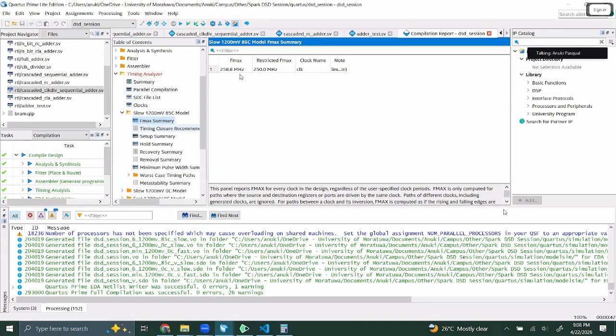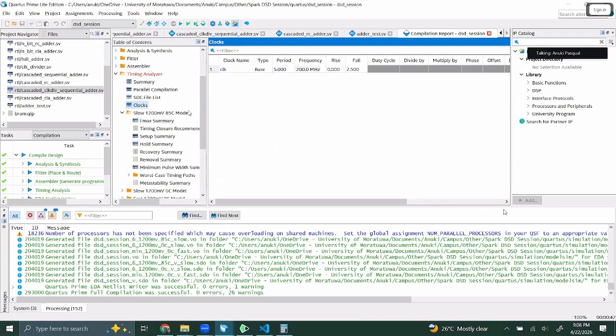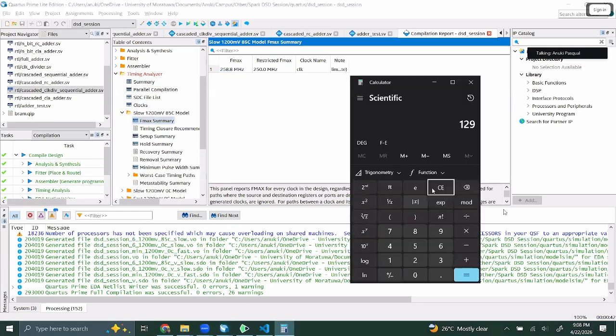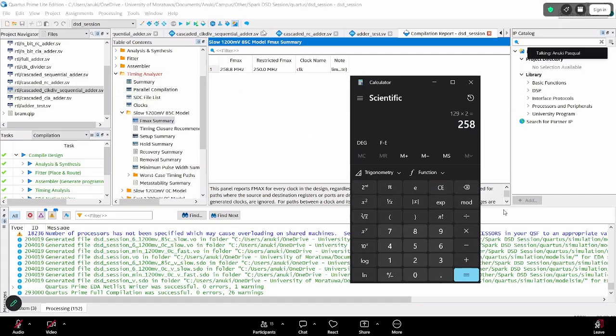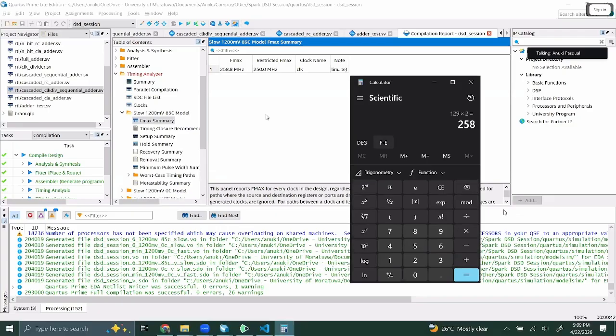the clock that we are giving as input is still 200 megahertz. But now because we have used the clock divider to give the input, we don't have setup violations, and the Fmax is also doubled. This is because previously we had 129. So that means it will work if we give an input clock of double of that, so 258. If we give a 258 clock, it will be divided to 129 before our module, so it will still work. So that's why this has a different Fmax now.